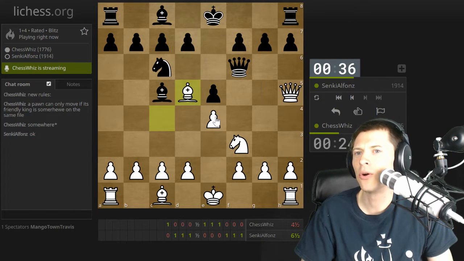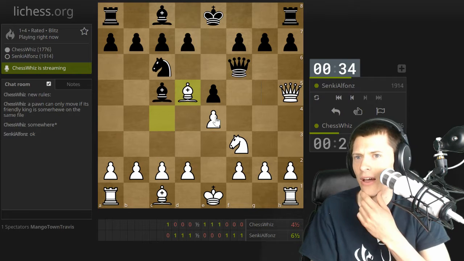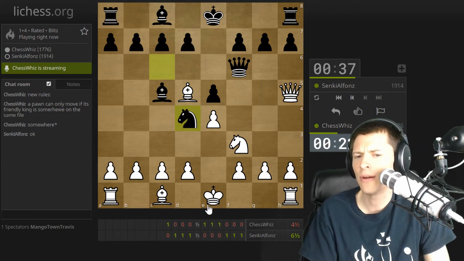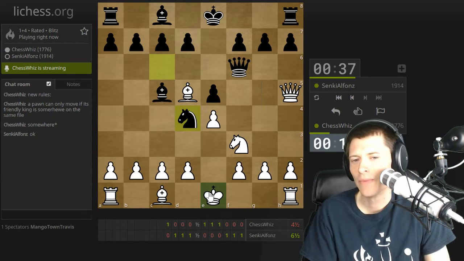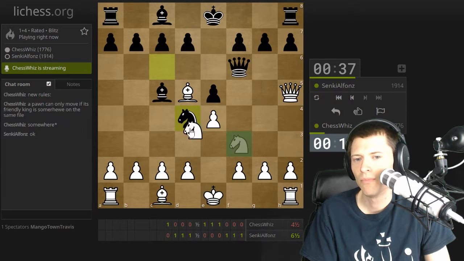Let's see. Any pawn a queen's move away from your king. What about any pawn a queen's move away from your king can move? Like, oh, these pawns can move. Oh, that's interesting. Maybe that's better. I better take that.